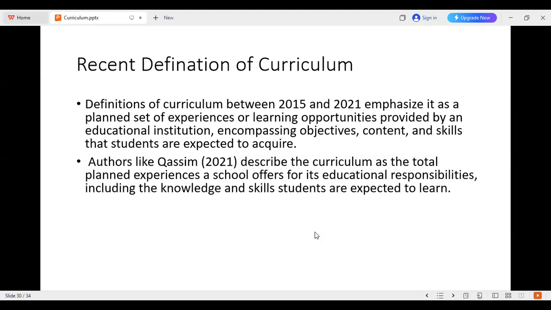In the past, curriculum designers highly focused on subject content, subject facts. But recent curriculum developers and designers are compelled to focus on skills development of the students, namely learning skills, literacy skills, life skills. Recent definitions and recent curriculums try to connect the learner's life to their real life.